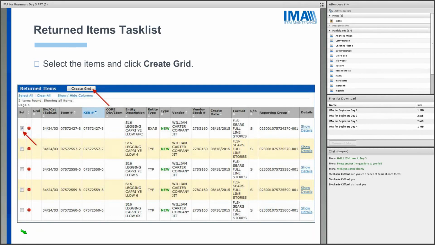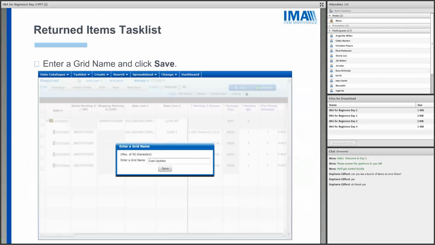If you agree with whatever request they're asking you to do, you would select the box on the far left side and then click Create Grid. This time, you'll notice any other type of grid that we create, we're going to have to name it. When we did our new item grid yesterday, we did not have to enter a name. It names it by default. But all these other grids we're going to be talking about today, you do have to name.